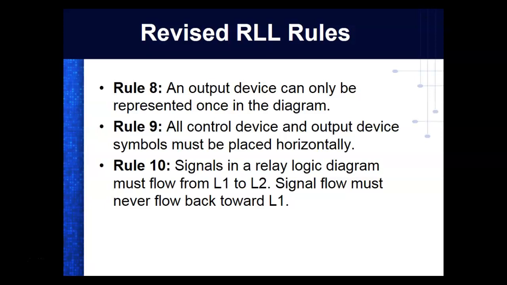All control devices and output device symbols must be placed horizontally. So in schematics, guys, we don't have anything that looks like that. All our lines are either vertical or horizontal. That's even true on schematics when you get into electronics. Signals in a relay logic diagram must flow from L1 to L2. Signal flow must never flow backwards, so we don't force it to flow back to L1.